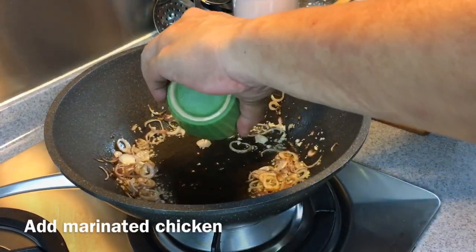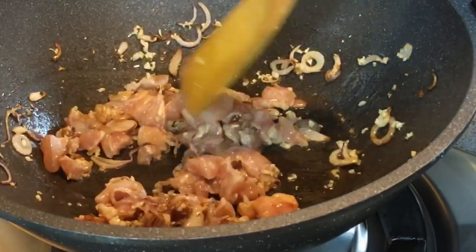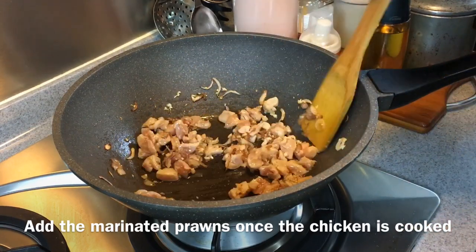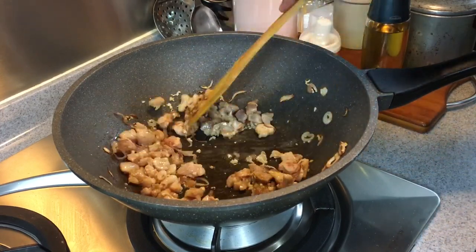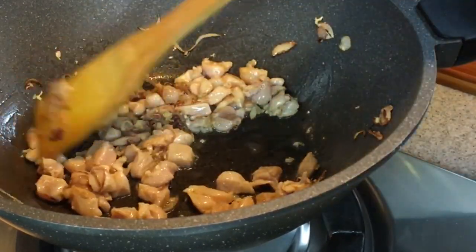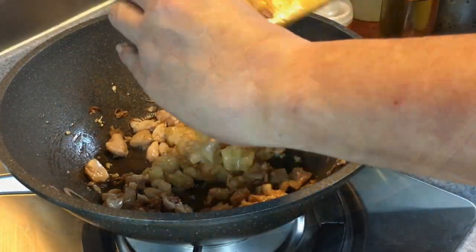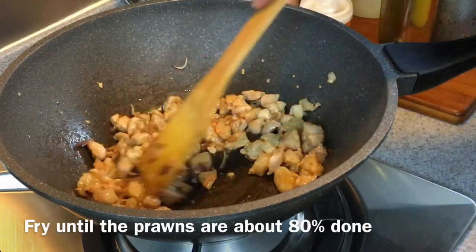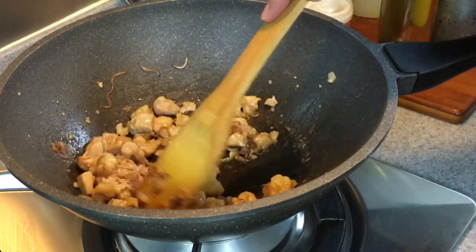Next, we'll add in the chicken. Turn the heat down a little to medium or medium-low. We'll add the prawns in when most of the chicken has turned white on the outer part. We just need to cook this a little bit because prawns cook faster than chicken, so we are putting them in last. As you can see, the chicken has changed colour to a white outer layer — we'll add in the prawns now. Smells really great. We'll cook for a minute or two just to cook the prawns about 80%.